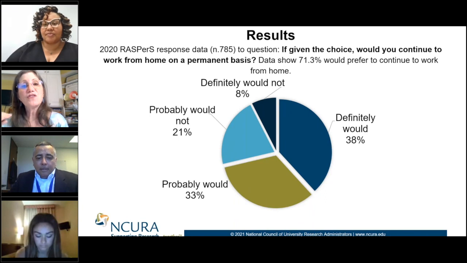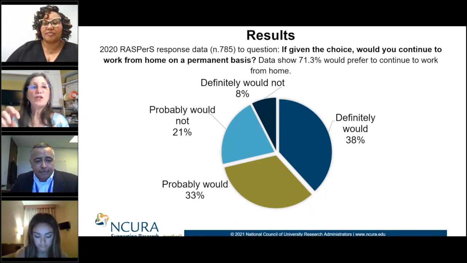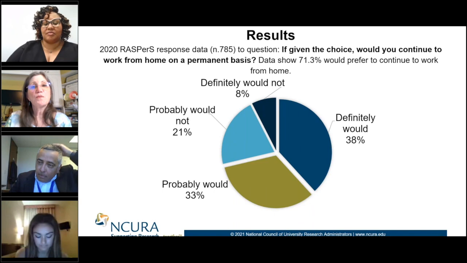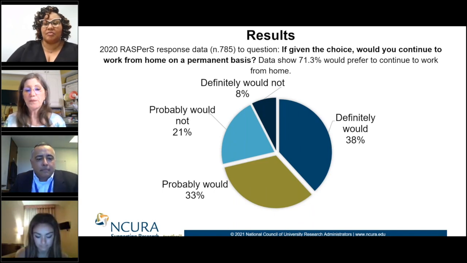So again, this is just an example of the kind of information that you can use. If you see this on a national scale, then this might be something that you want to ask on a local scale, so that you can think about how you can best support your own team.